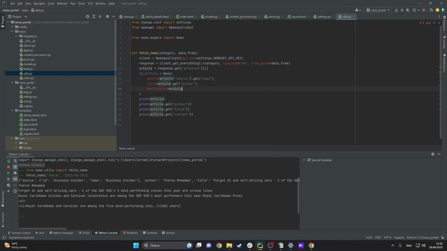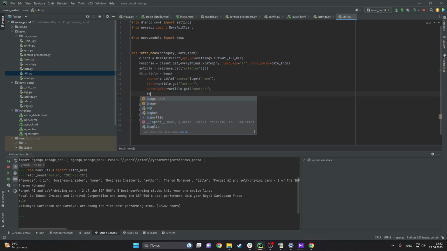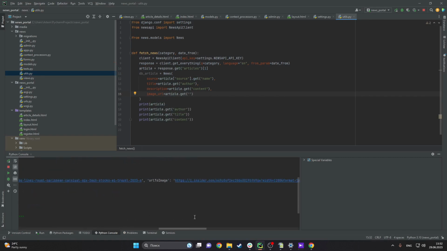Description will be article dot get content. Image URL will be equal to article dot get URL to image.